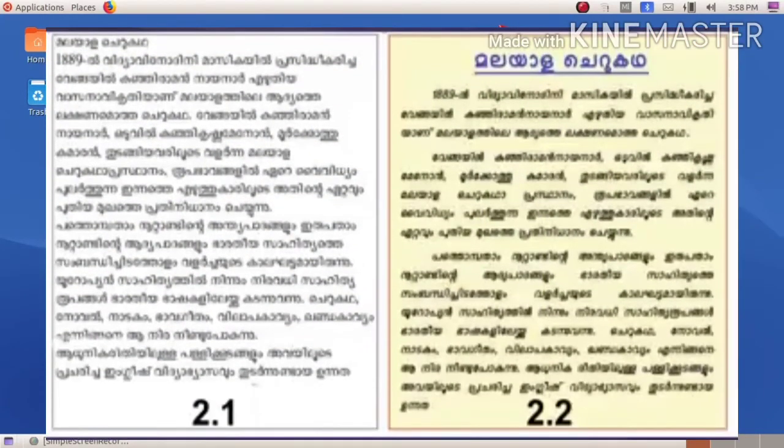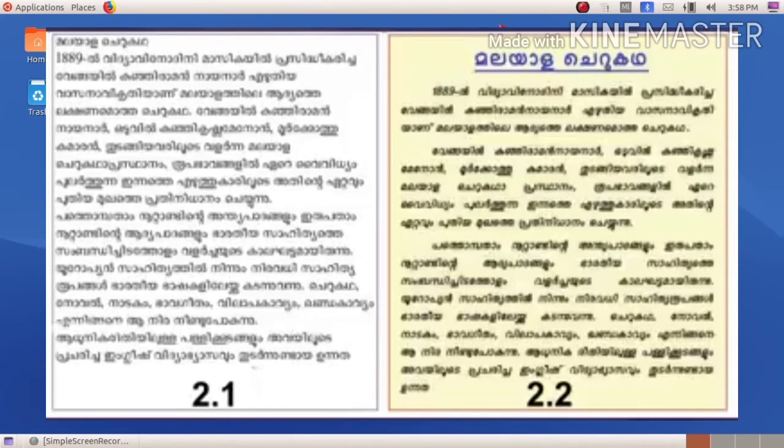Now let us look at the two figures of our textbook, figure 2.1 and figure 2.2. We can see some differences. The content in these two figures is the same, but we can see a big difference in the layout of the page. The first one is an unformatted page, that is, we have only typed the letters.